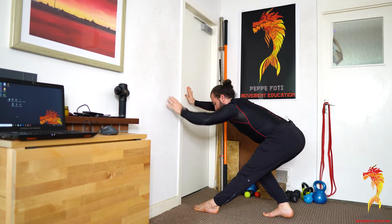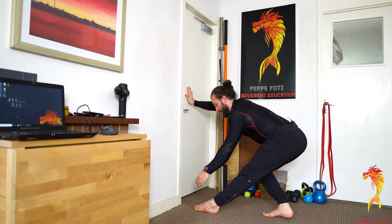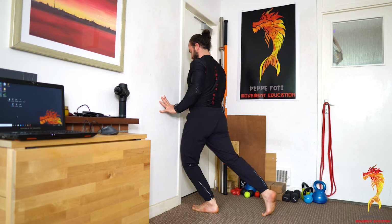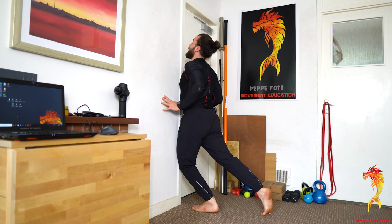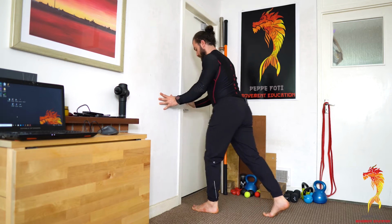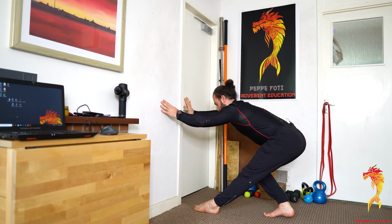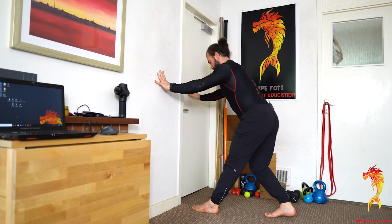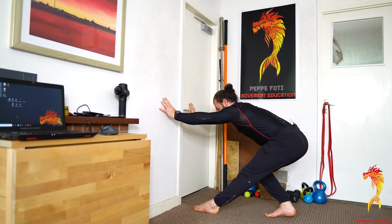Try to really find this position. I'm leaning back, trying to really keep those toes on the ground. Same thing here. I'm going forward, keeping my heel on the floor. 2 more to go. Last one, back, back, back, back, back.